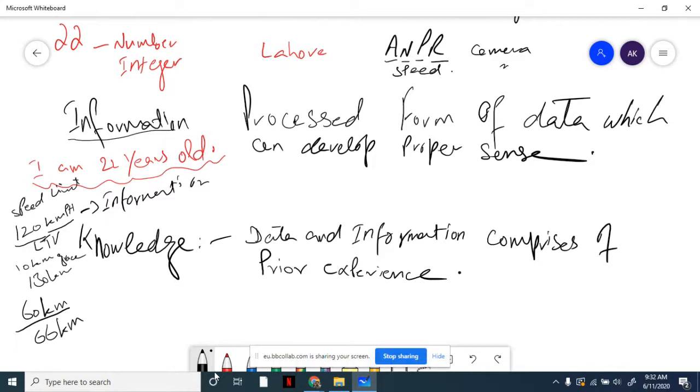Or if you have a question regarding these three things, you can ask me right now, and I'll do the next topic probably. Sure, part of this topic. Like if you just define knowledge as prior experience, so the knowledge we learn from books or something, won't that be called knowledge? That is information. Okay, that is information.